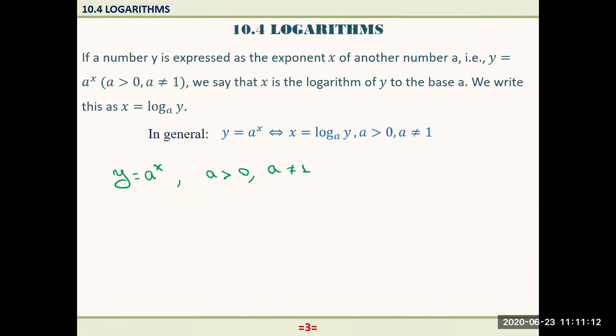And the second reason why a should be positive. Let's say a is negative. Can it be negative, like -2? If we write y equals -2 to the power x, what kind of problem do we face here? The problem is, here we have -2, and this x is anything, and we do not define such a power.